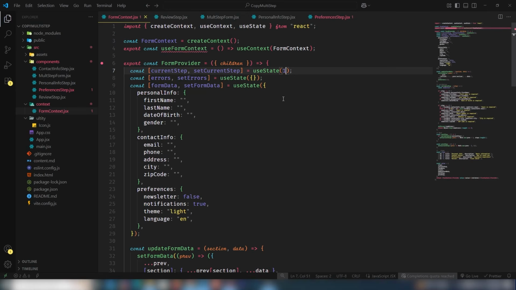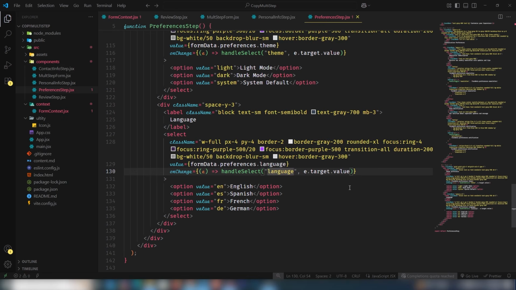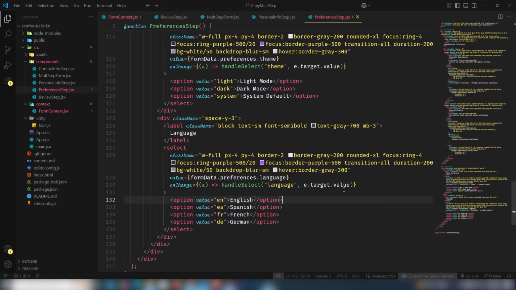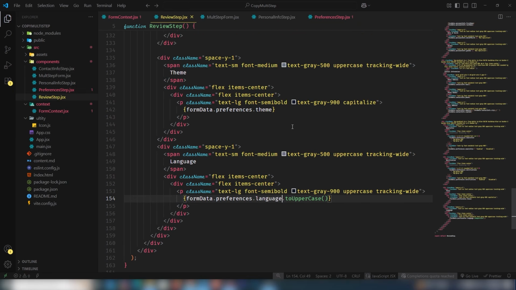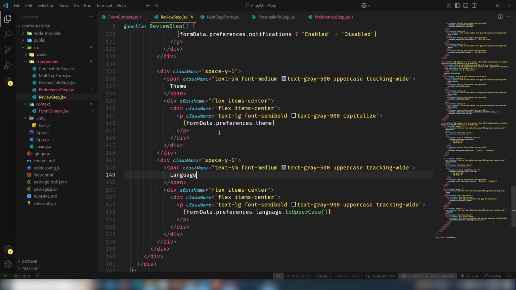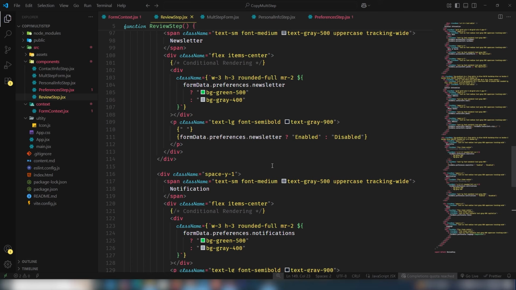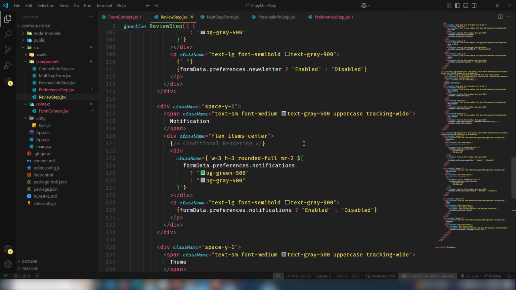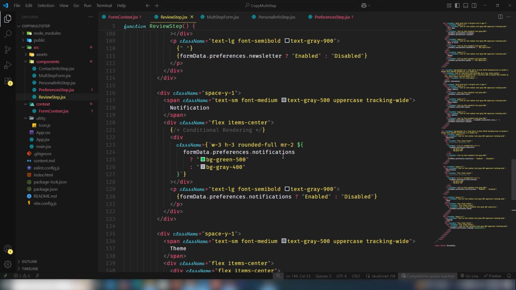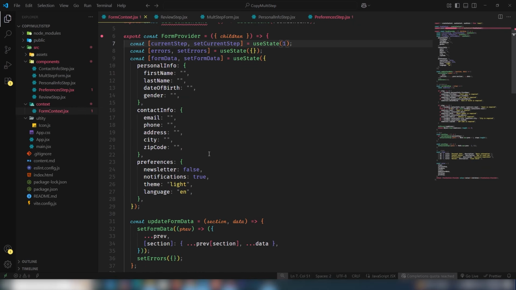New subscription is working perfectly, but where is a review here? So let me find out the problem. News is working perfect. Found data preferences newsletter, and found data preferences notification. Let's check it now what happened on there.